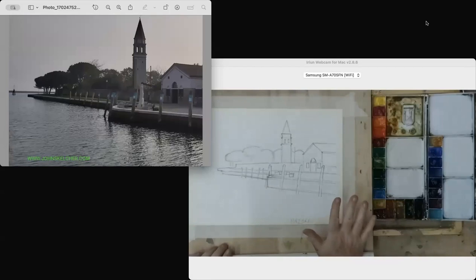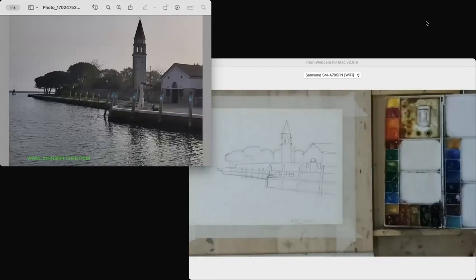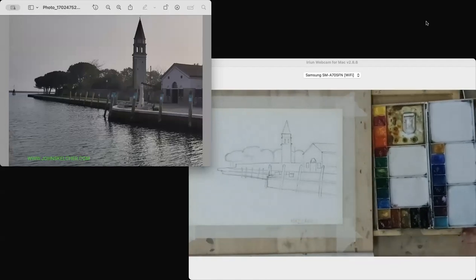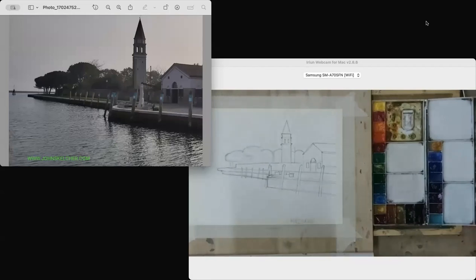Okay, so standard colors and neutral tint. If you don't have neutral tint, you could use lamp black, ivory black, Payne's grey, whichever darkening tone you prefer. You're going to need, for brushes, let's just see if I've got it here, as well as your usual brushes, a flat brush, if you do have one. If not, do the best with your mop, or your biggest brush.